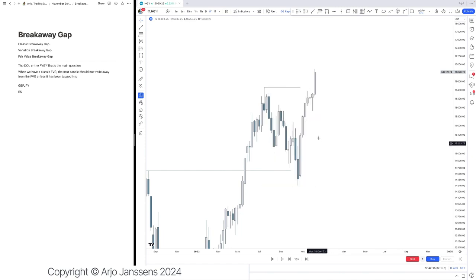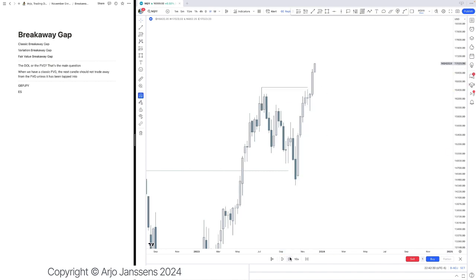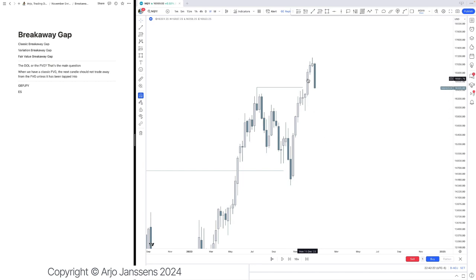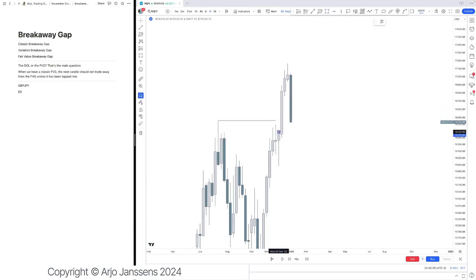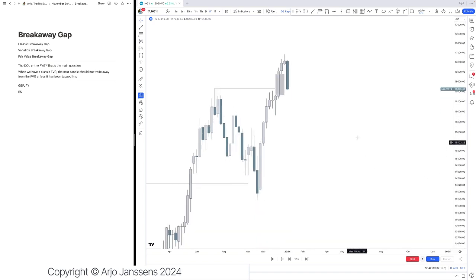So once we have this high sitting right there, and we also have a fair value gap in the form of a weekly fair value gap sitting right there, then it becomes interesting. Because this fair value gap is an actual fair value gap, which is overlapping with the overall fair value area sitting right there as well, which we would now want to expect higher prices off of. Now, that leads us to also understanding that we have two different fair value gaps still sitting right there, which originally were breakaway gaps, classic breakaway gaps.